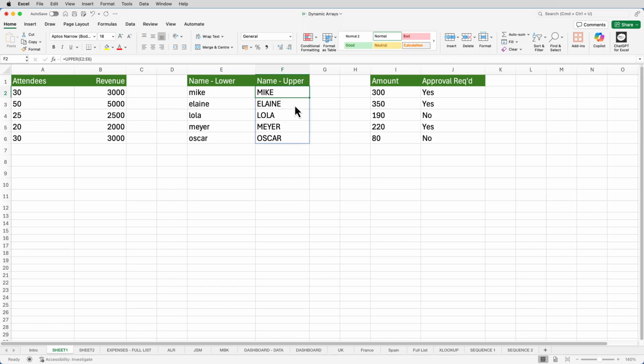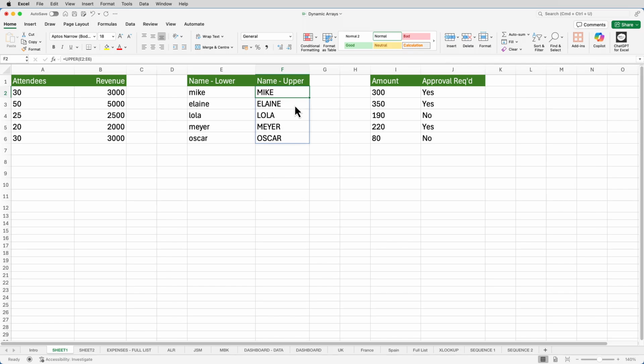You can only specify a single cell. But in Excel 365, 2021 and 2024, it works. It generates one formula which lives in F2. That formula generates 5 results and Excel spills those results down the column.